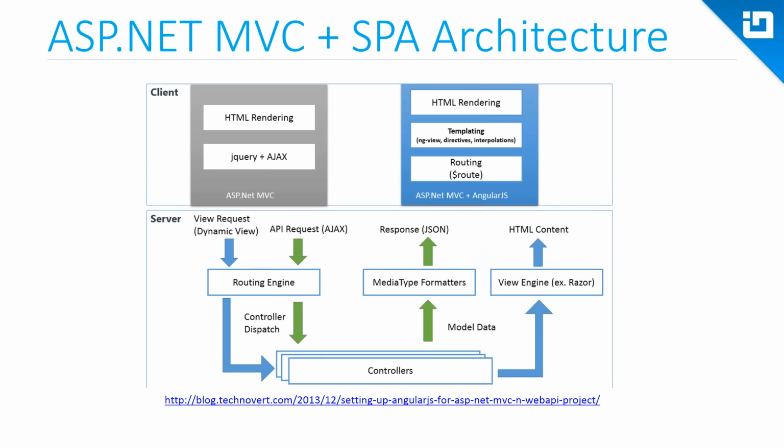But if you can find natural divisions, whether it's based on products versus accounts and things like that, then for each one of those, you could have a route with your ASP.NET MVC that would serve up its own full-fledged SPA application. And then, of course, you're using the data services. So that's probably the best approach from my perspective in terms of how you architect if you have a larger application, to break it up that way.